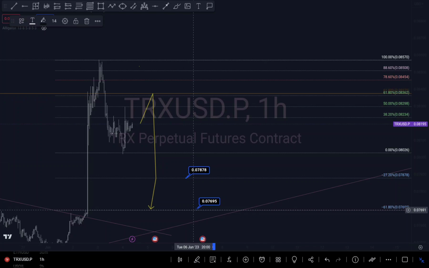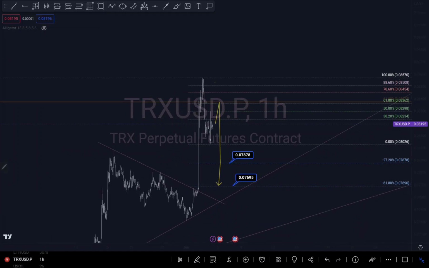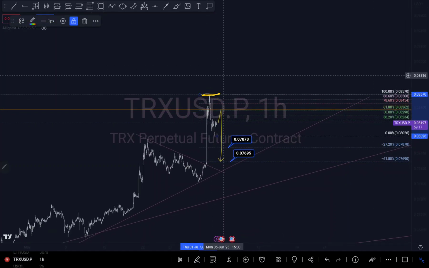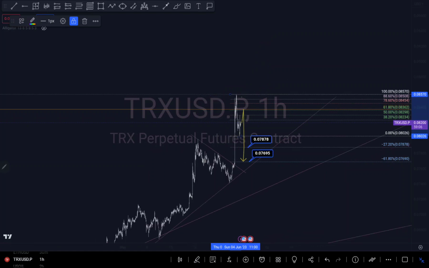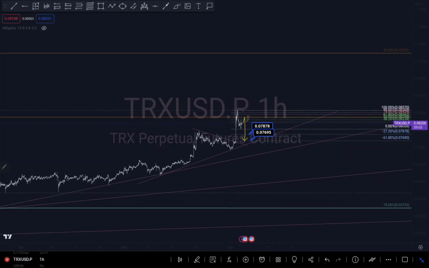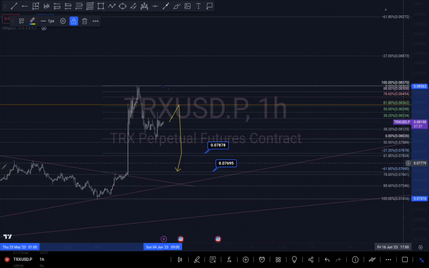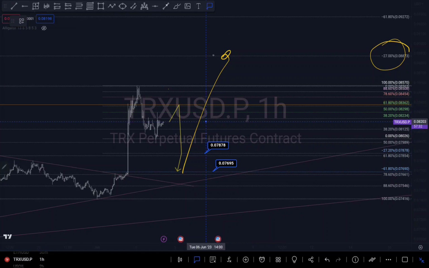But like I used to say, no one can predict the market 100%. The market does whatever it wants to do. So in case the price doesn't go the way we want it, and I see a break of structure right here, if it moves up and breaks structure right here, and I see a little bit of a retest and a continuation and continue to break up, then there's a possibility that we will continue to push up, so we might just get here and continue to push to the upside. And my next target for the bullish move is right around this area. So let me just put it right here.